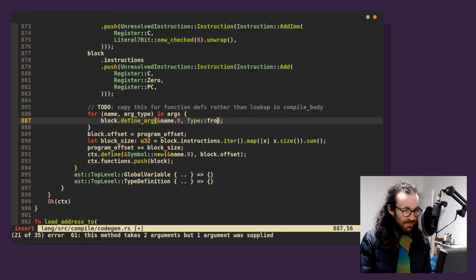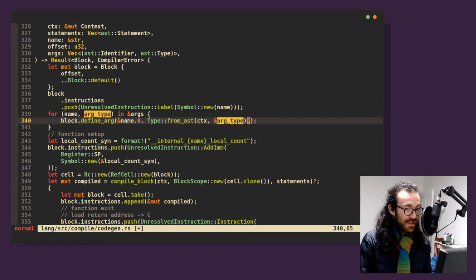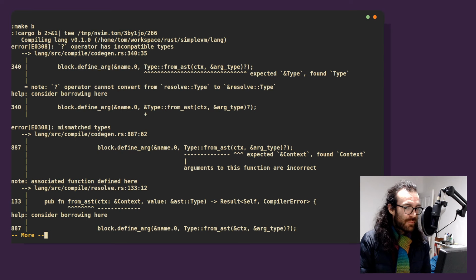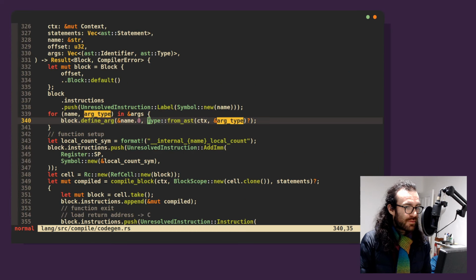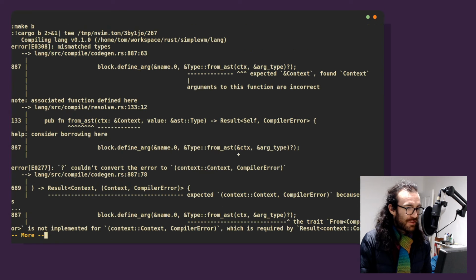Yes, this resolve, it gives a compiler error, so we can just put the question mark in there. Expected type found type. This needs to be a ref. This also needs to be a ref. Okay, what else have we got? Expected context found context. This needs to be a ref. Gosh, unexpected ref. The trait from compiler error.